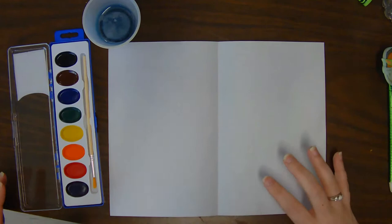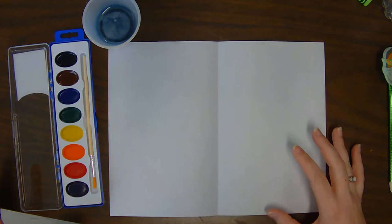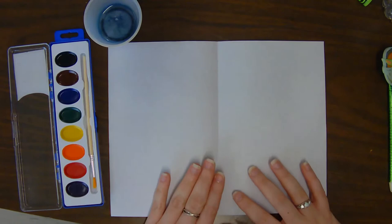Artist. Today I'm going to be showing you how to make a monarch butterfly using white paper, some paint, and a little cup of water.